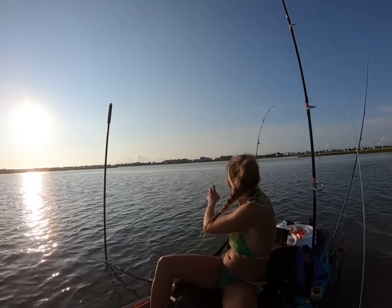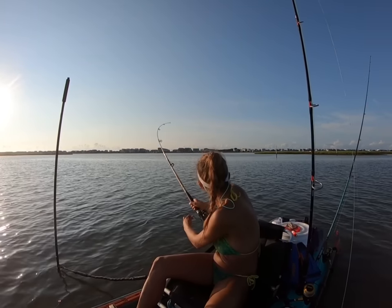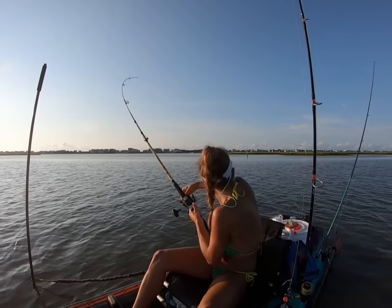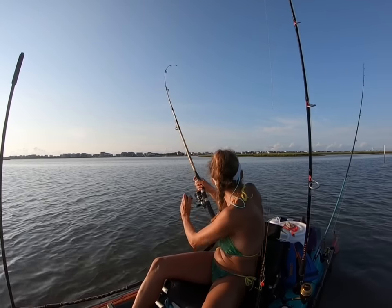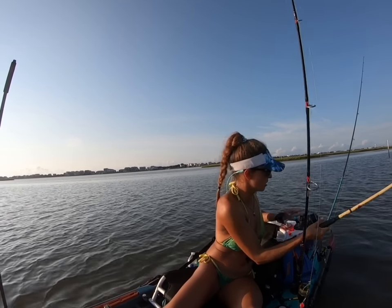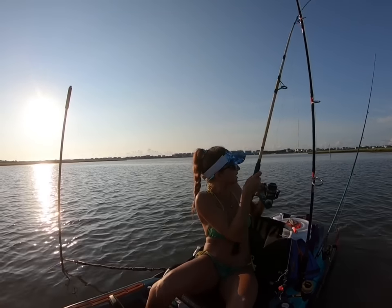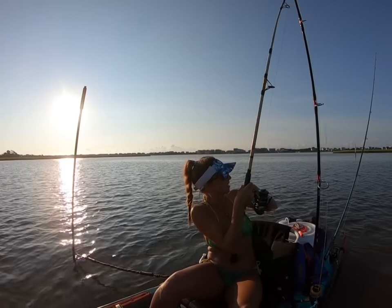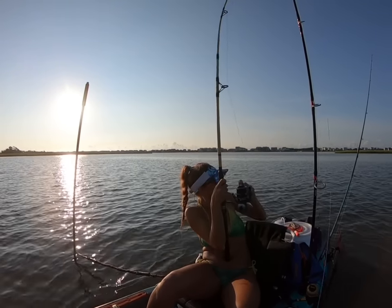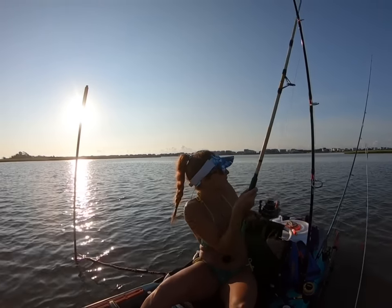Oh, maybe a flounder. Let's see what this is. Oh, it's a bigger fish. I think it's a red. Oh no, it's a damn stingray. Yep, that's what's back here, stingrays. All right, well, I definitely don't want any of that.